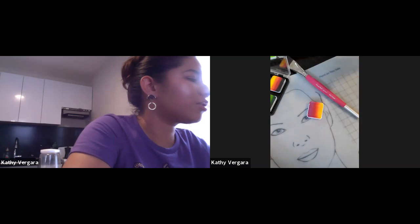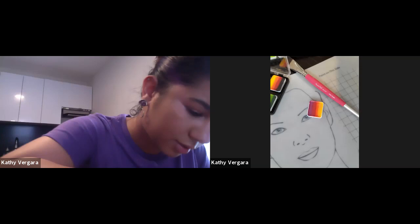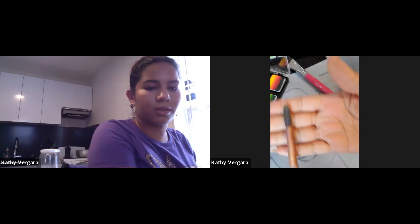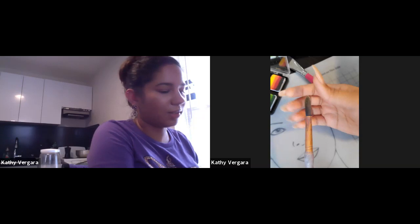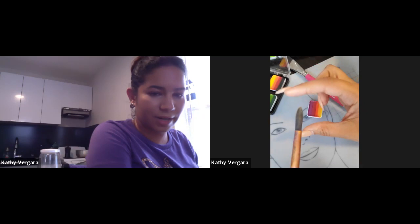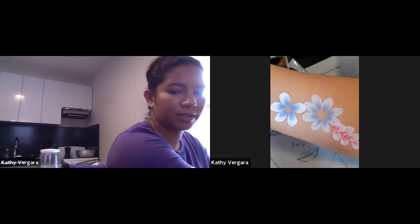You can also use a bigger round brush if you don't have a pretty petal brush. Let me see if I can find a good example of something like this. My brushes are kind of old. This one I just got from a craft store, but so you can get the idea of what the brush would look like, it would be about this size. These have longer bristles, so it's a little bit harder to do the short and fat petals of the flower. But if you just press down halfway, don't press down the entire length of the brush, you'll still be able to get this same effect using a regular round brush.